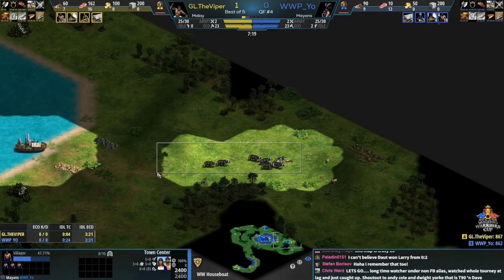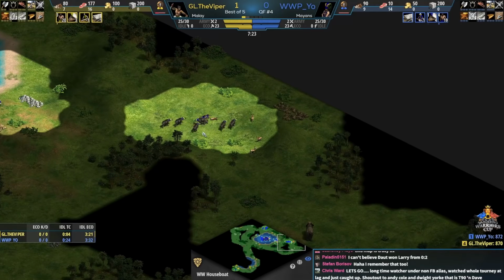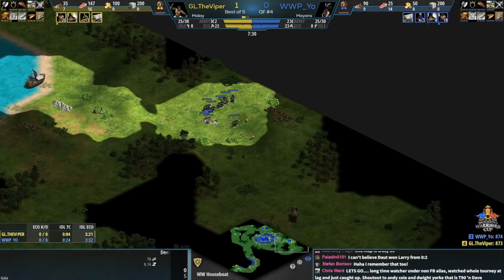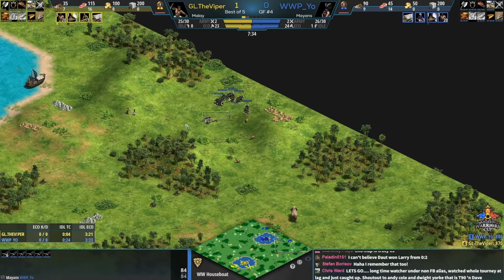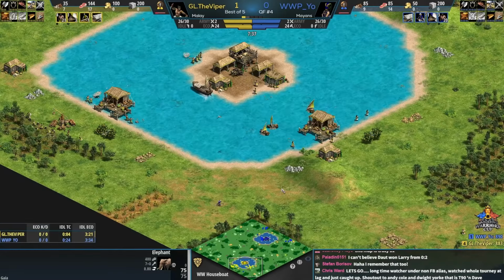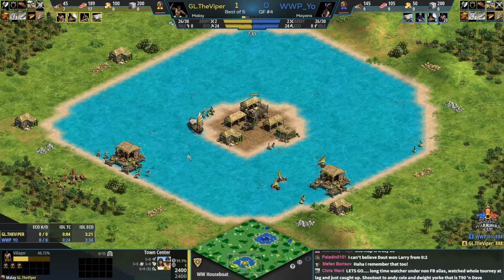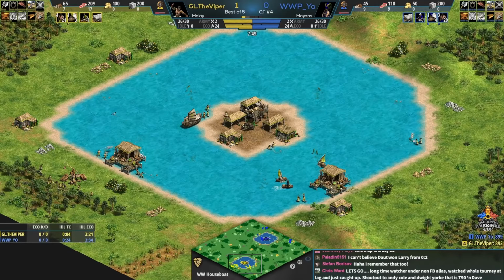Oh my god. Well, let's see. Let's do the math here. 6 times 150. That's 900? 1,000 food? Something like that? Plus the deer, plus an elephant close by. I mean, again, another indicator here that maybe we see fast castle for him is Viper with a second dock in Dark Age.